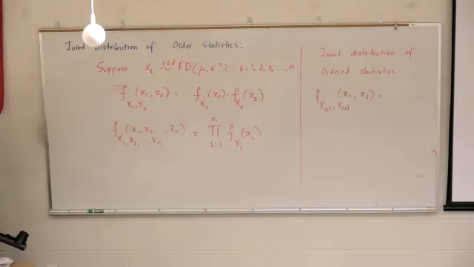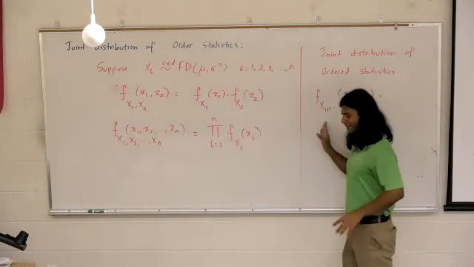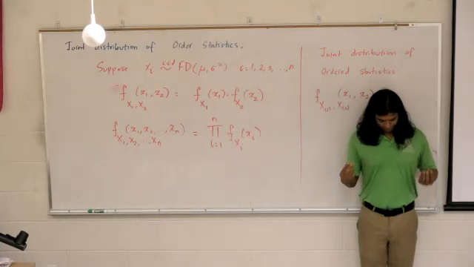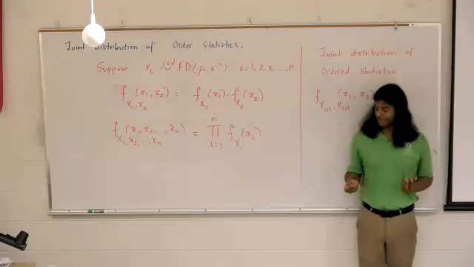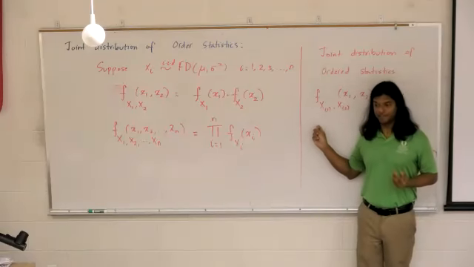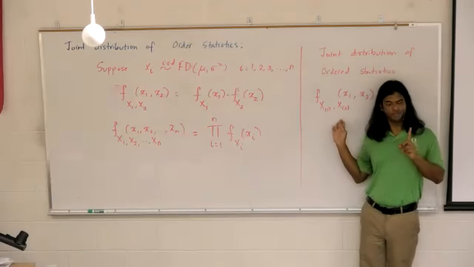Let's just start with a simple case. We have two random variables, x1, x2, and we want to find their joint distribution. So we have two ordered statistics, right? They have regular x1, regular x2. The first possibility is x1 could equal that, and x2 will be that. Possible 1, 2, 3.